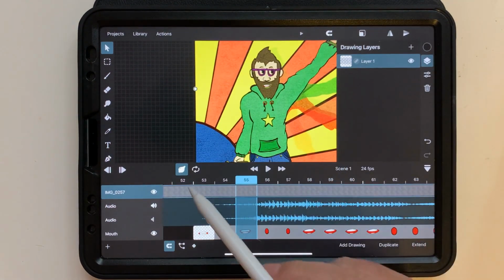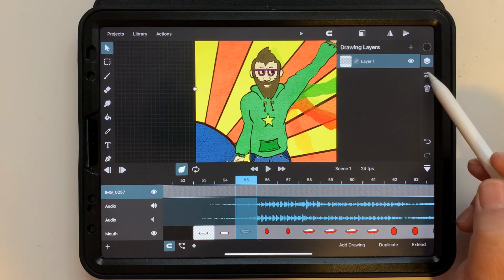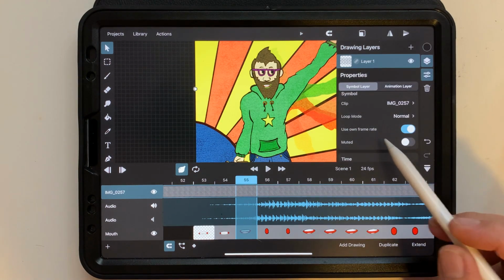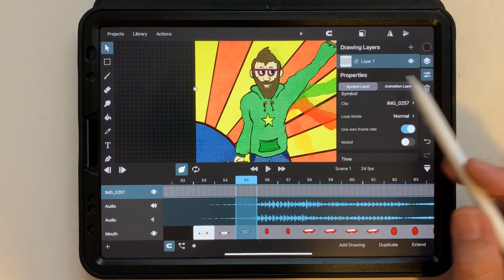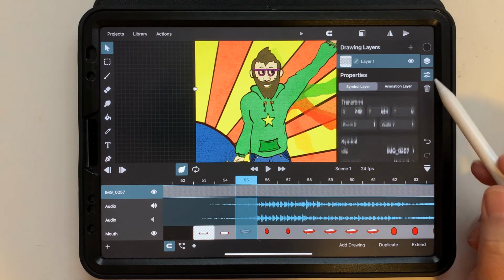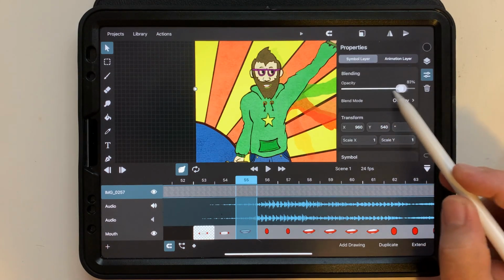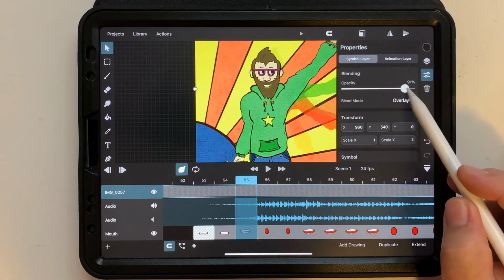So you can see here, it just gives us that little paper-like effect. And in the properties, you can change the opacity, so you can make it less or more, and I have it set as an overlay.